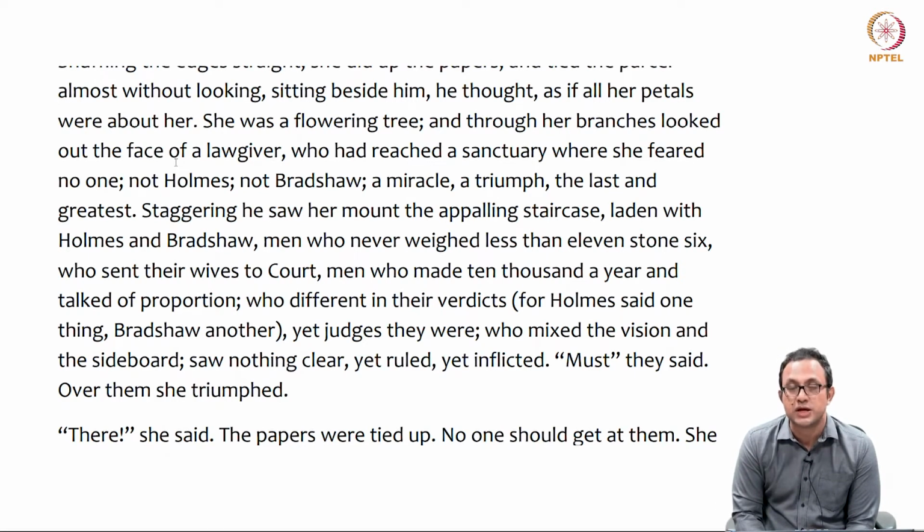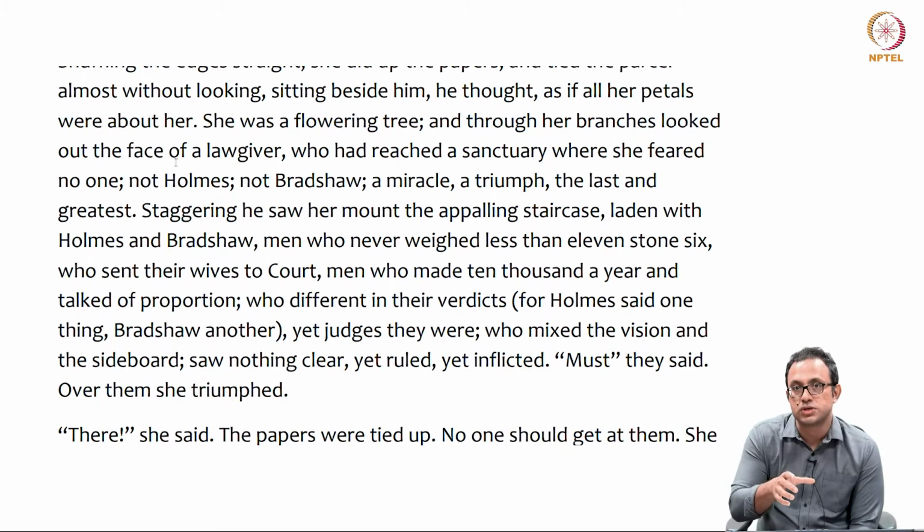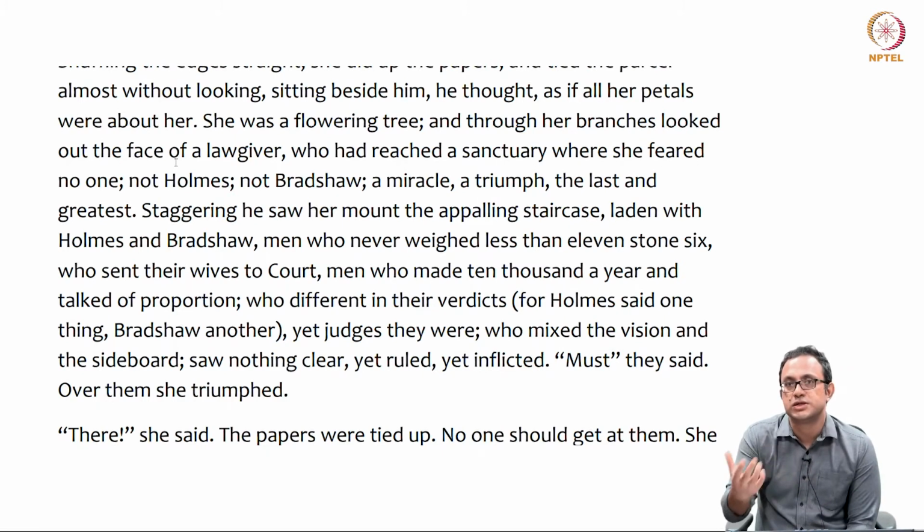So there's no human agency, there's no human fluidity. They always talk about proportions. And the ironic thing is, as you can see, that they differ in their verdicts, they differ in their diagnosis about Septimus. Holmes said something else, Bradshaw says something else, and yet they behave like judges. So this is what I meant when I said that there's a very clear collusion between medicine and the penal court over here, right? So they're almost like judges giving out verdicts, judging for you, deciding for you, penalizing you if you don't carry out the verdicts.